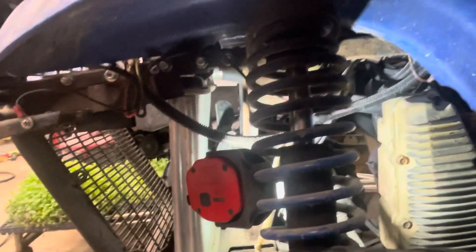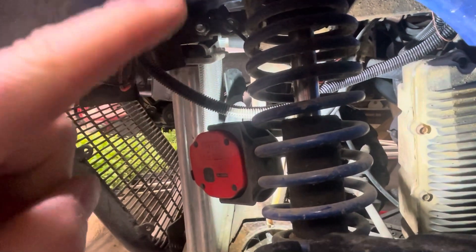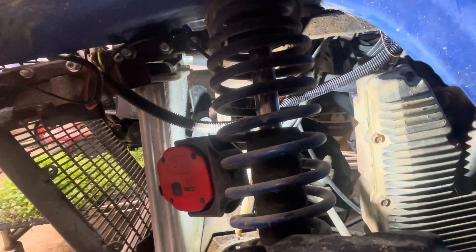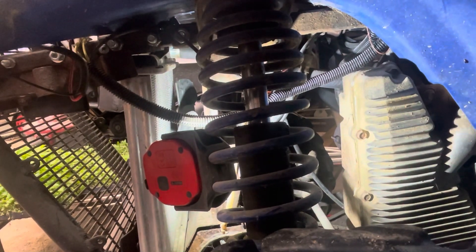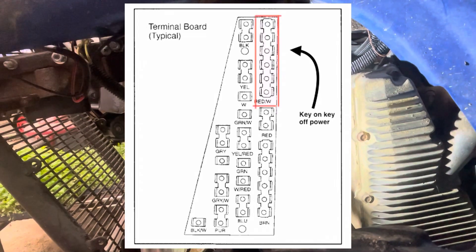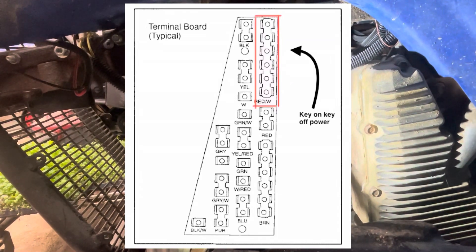What you're going to do is take the power line — because there's a power and a ground on the fan — take the power line, you'll probably have to splice it, put another two-foot section of wire on there. Connect those wires together, put some heat shrink over it and seal it up so it doesn't get wet. Hook that up to the key-on, key-off part of the circuit board. There should be about eight or ten terminals you can hook wires to that are key-on, key-off power.